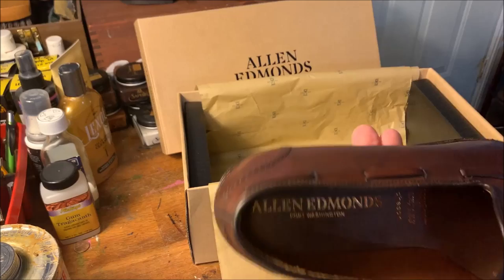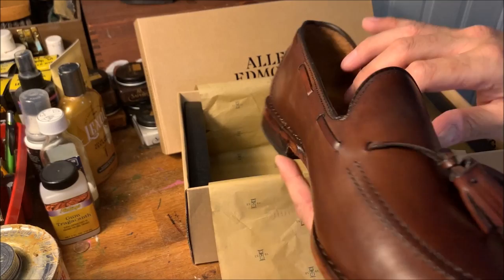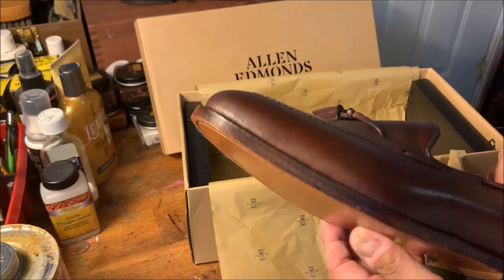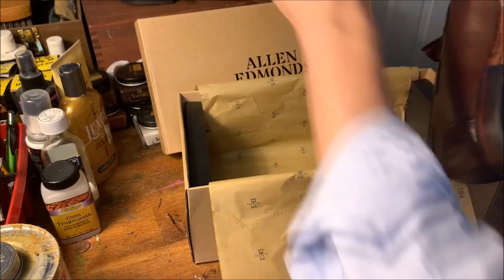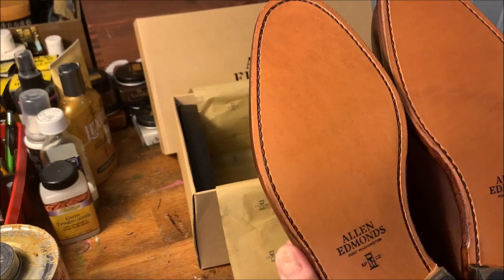I'm also just checking all the stitching, the finishing, the back seam, looking for anything that would cause me to want to take these things back. And I see nothing. They look really good to me. I wish you guys could smell these things. I love the smell of new leather.